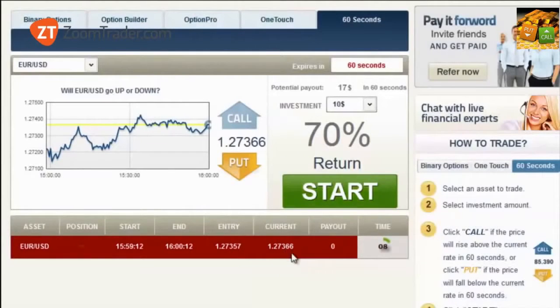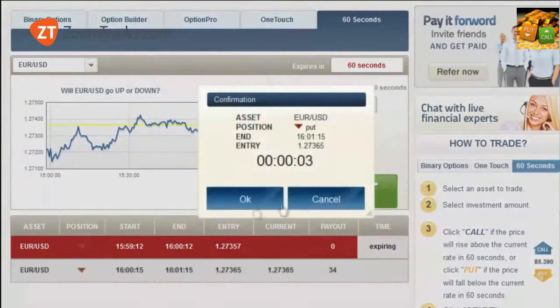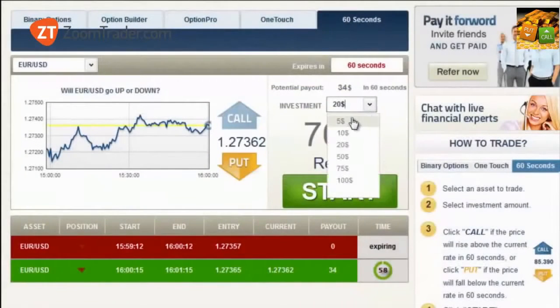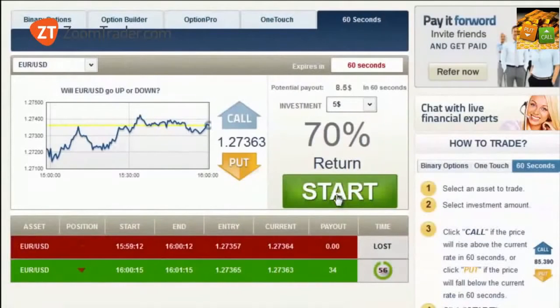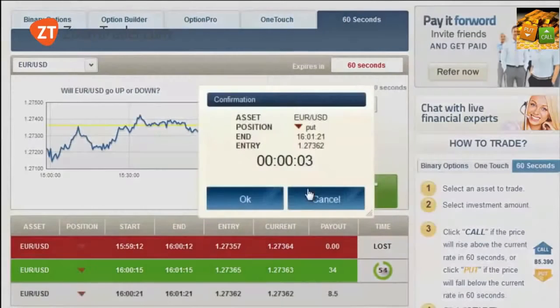So as we count down to the last 10 seconds, it looks like I get to show you step 4, which is the $20 and then the $5 investment as quick as possible. So it's expiring, so I'm going to hit start, hit approve, okay, and then quickly go on to 5 and hit start again, and then I'm going to approve that.